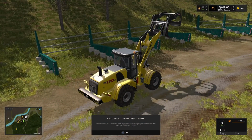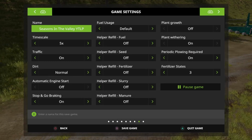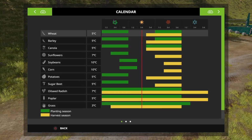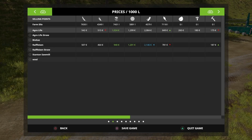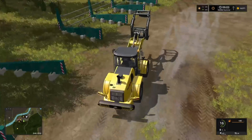And oh, what we got? A great demand for soybean. That's only going to last for 6 hours, and I don't think we might have a couple of thousand litres, but that's going to be about it. What's the price looking like for soybean at the moment? It's still not bad, is it? It's not quite as high as it was yesterday. But if that great demand goes up over the next 6 hours, then I may be tempted to sell that 4,500 litres. That'll bring in around 10 grand. Might as well. Keep an eye on that and see what it ends up as. But we've got till 3 in the afternoon to make a decision.